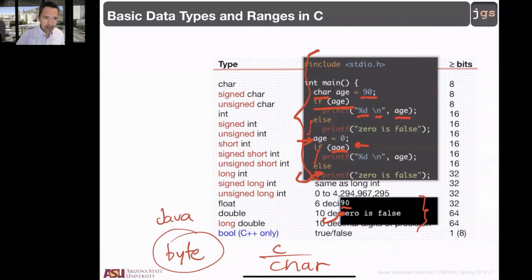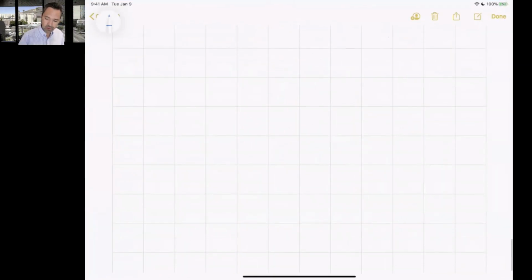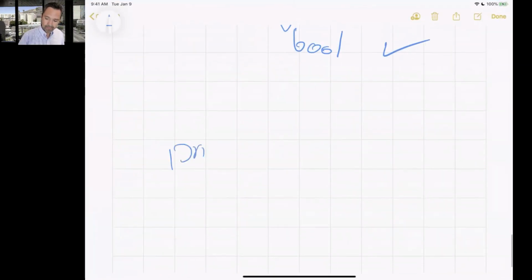Now, regarding the percentage, remember always that you want to use printf to print the value of a variable. Something that you need to do is, number one, you need the name of the variable, whatever is the name of the variable. But before the name of the variable, you always need a string. And that string needs to tell the computer what the type of the variable is, what the format of the variable is.